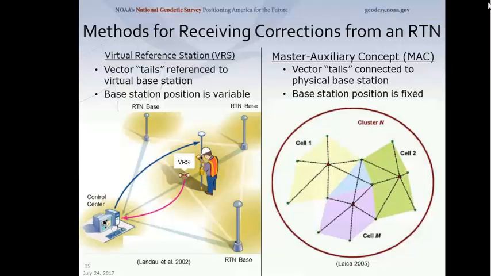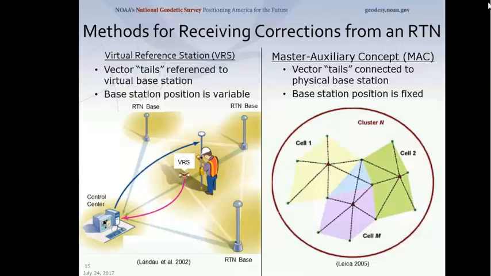On the right, you have what's commonly used in a Leica network, and this is what the ORGN uses, which is called a Master Auxiliary Concept, or a MAC. In that case, it doesn't assign a virtual reference station. Instead, you're still doing baseline processing in real time between the rover and what's known as a master reference station.